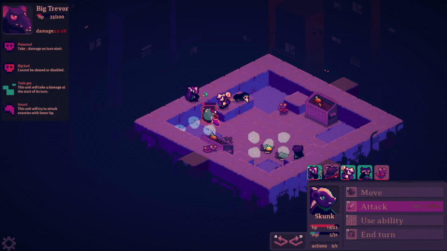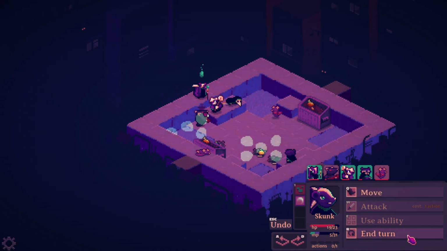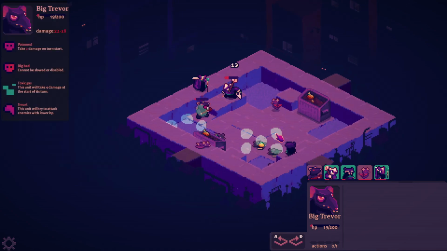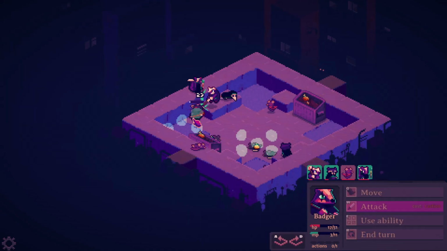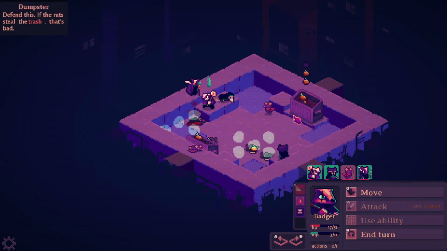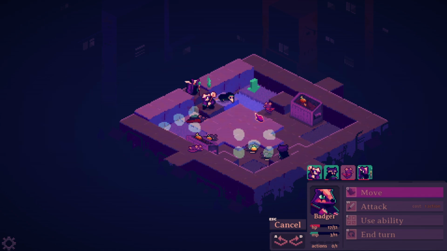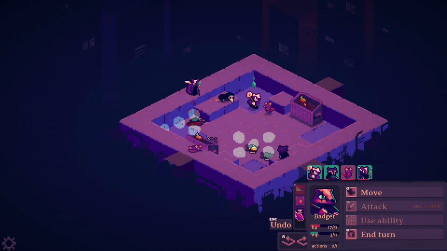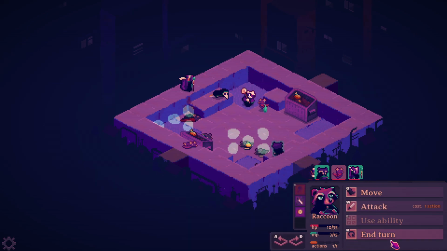You can. Yeah, we need every damage. 7 is 7 damage. I'll take it. So go back. There we go. 4, thanks to the poison. You move back. Hit him. Get Big Trevor. Yes. Good damage. Got him. Now we only need this stupid bow rat. Get over there. Intimidate them. There we go. Intimidating. But she takes half as much damage from the attackers she is facing.